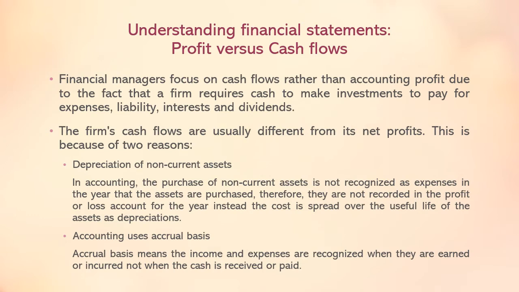The second reason is that accounting uses the accrual basis rather than the cash basis. It means that income and expenses are recognized when they are earned or incurred, and not when the cash is received or paid. So sometimes we recognize the sales that we generated for that particular year. However, the amount of sales that we have generated may not be similar to the cash that we receive from the sales, due to the fact that accounting recognizes sales when they are incurred and not when they are received.